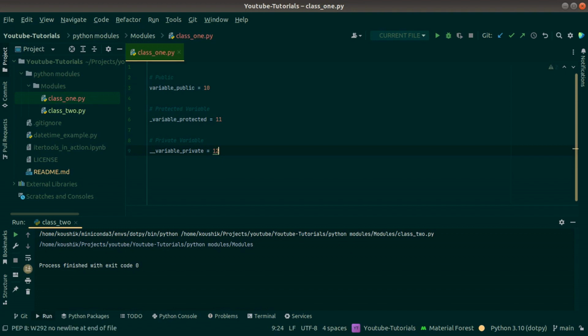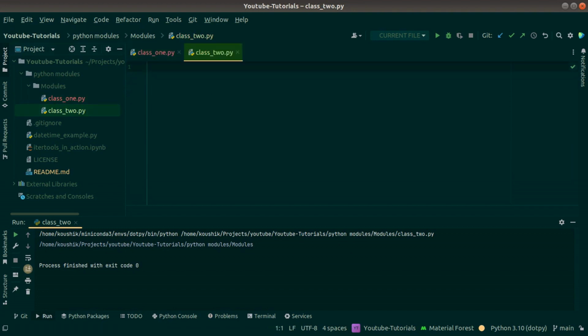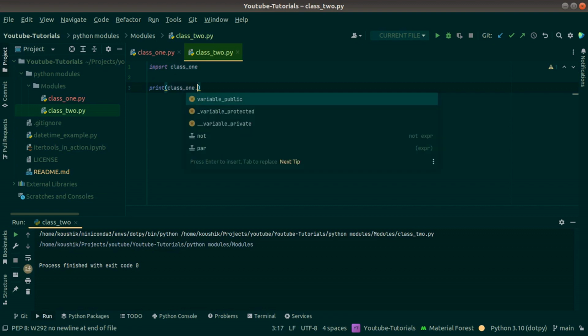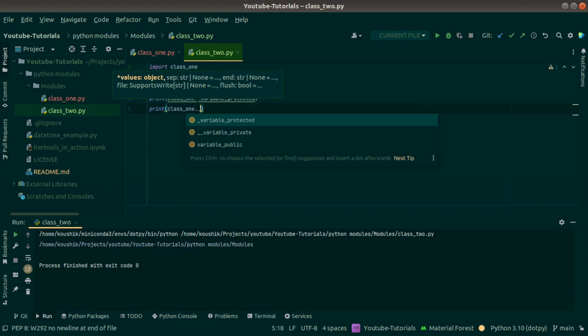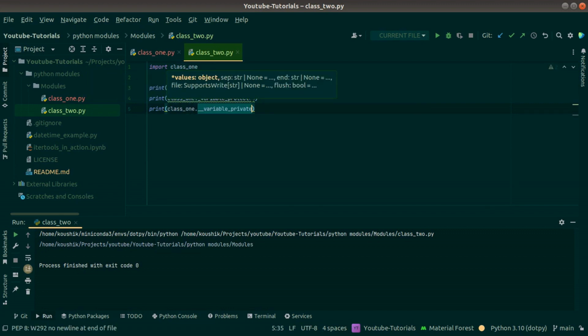Now move to class 2.py. Here, import class 1. Now print class1.variable_public, class1._variable_protected, and class1.__variable_private.